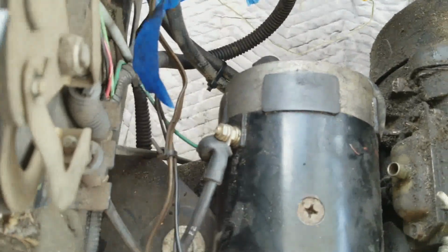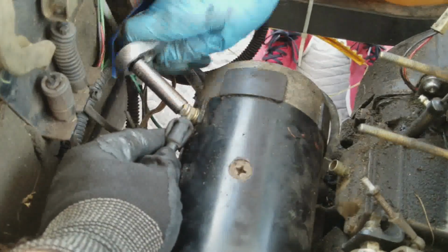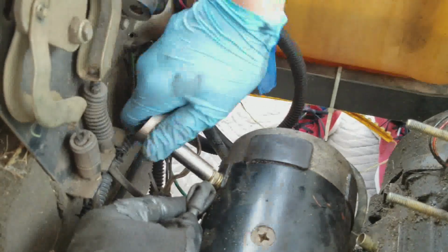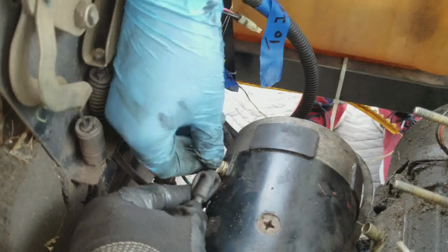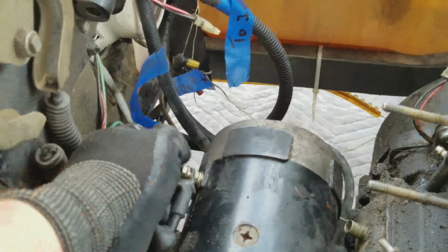So the wires attached to the starter generator itself are held on by these little nuts. 10 millimeter nuts. A lot of 10 millimeter stuff. You might be better off with a short one. It's coming off. You're not going to get it off by hand because it's tight. Yeah, I'm just going to grab a short one. Well, I got this one by hand. Okay, so I'm just going to grab a short one.